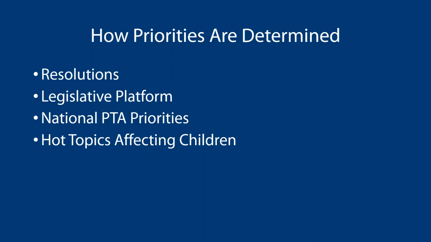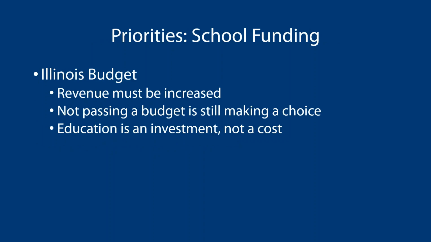Now let's look at some of our specific priorities. The first topic we're going to talk about is school funding. And while the stopgap budget measure passed this summer has funded K-12 education for the year, Illinois school funding by the state is still among the lowest in the country. These 3 points here on the budget are part of Illinois PTA's advocacy towards passing a full budget for the year. First, revenue must be increased. The do-nothing budget that we had in 2015, that was done only through court orders and other contractual requirements that the state had to do, was spending more money than the state brought in by about $4 billion.